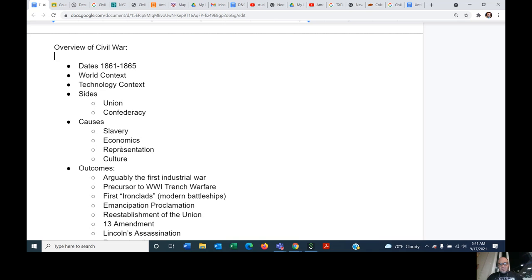When we start looking at the causes of the war, really, slavery is the main cause. I don't know how you can say it's not. There was a big abolitionist movement in the North, and the North had a higher population and was gaining more and more control of the United States government, and the South was concerned that the North was going to abolish slavery and destroy essentially their way of life. And so the real meat of what caused the Civil War is the question of slavery. And there's no getting around that. There are a lot of false narratives out there about how it was about states' rights and things like that. And it's just not really.